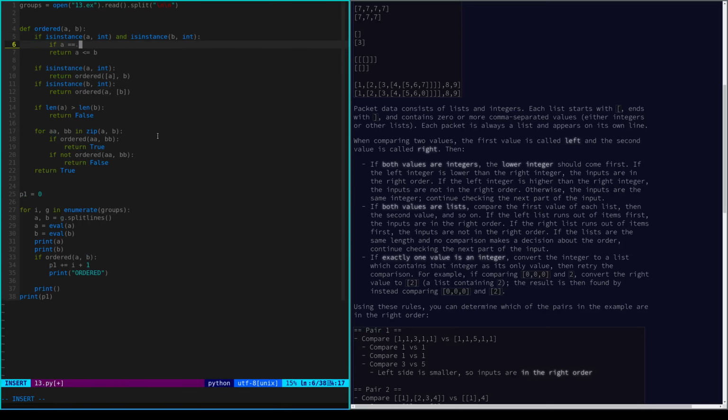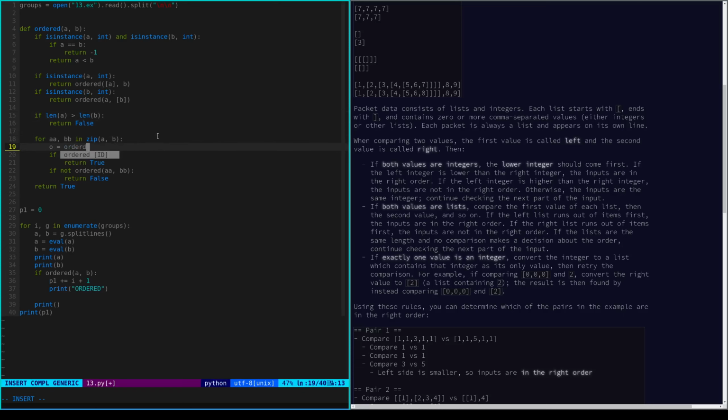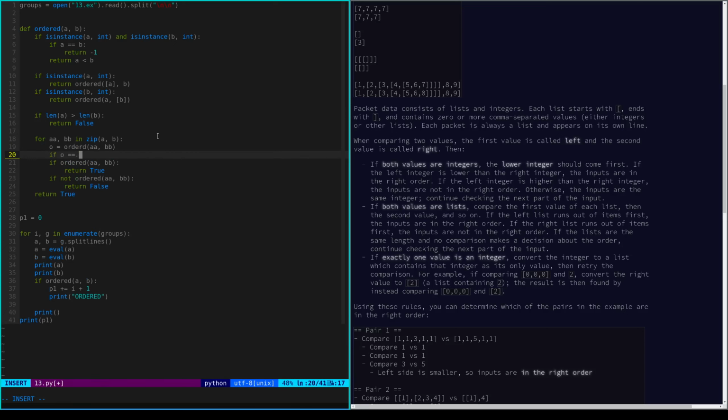If A equals B, return -1. Else, return this. So here, if this is an integer, we return this. And now, if both are lists, we would say O is ordered AABB. If O equals -1, continue.